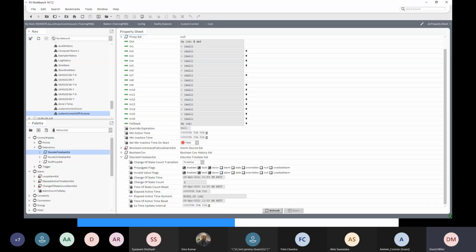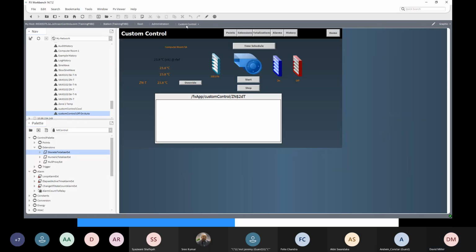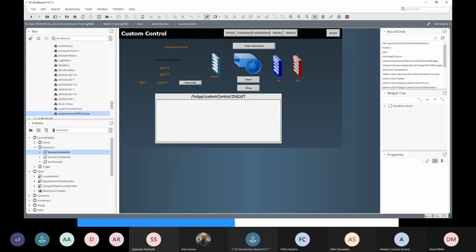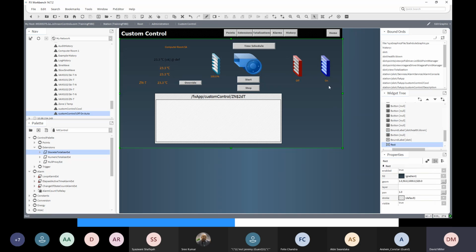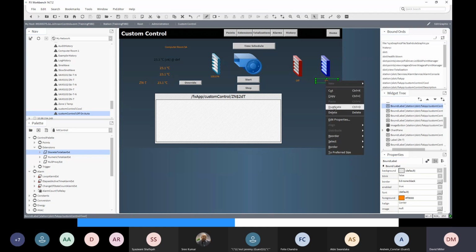Now, if we wanted to put that on our graphics, say, I edit my graphic. This is my cooling output here. Stick it over there. I duplicate that point there.